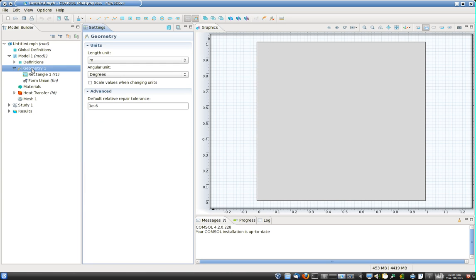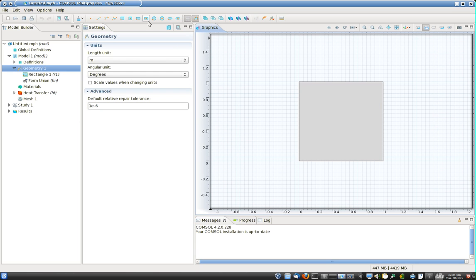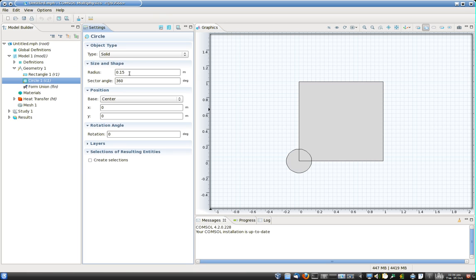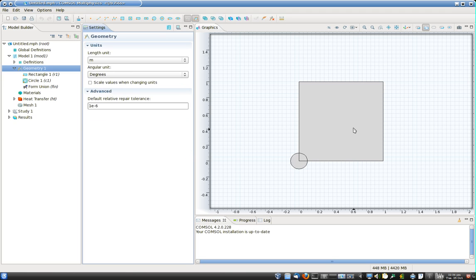Okay, now go back, left click on geometry, and let's zoom out a little bit, and now let's put a circle. Left click on circle, left click there, drag, and click again, and now come over to circle, and let's make this a radius 0.1. Everything else is hold, so it should be a base at the corner point. Alright, go back, left click on geometry, and now we're going to subtract the circle.